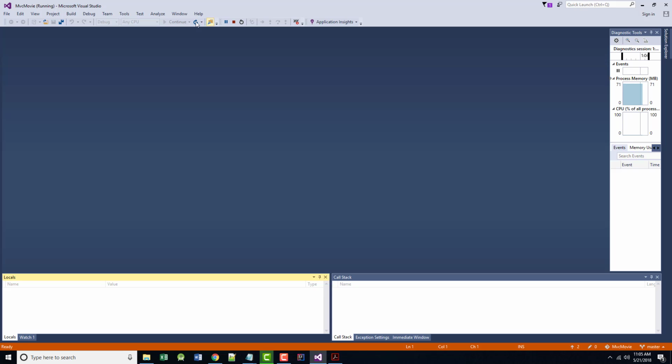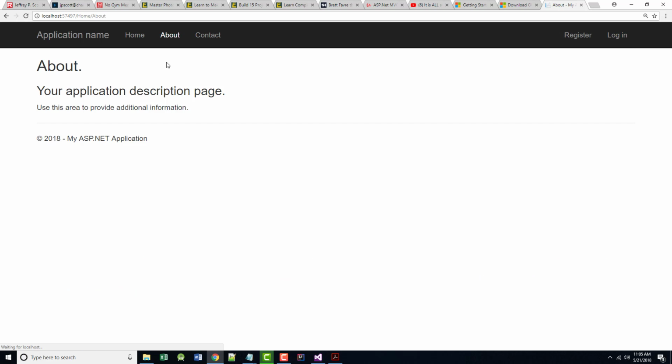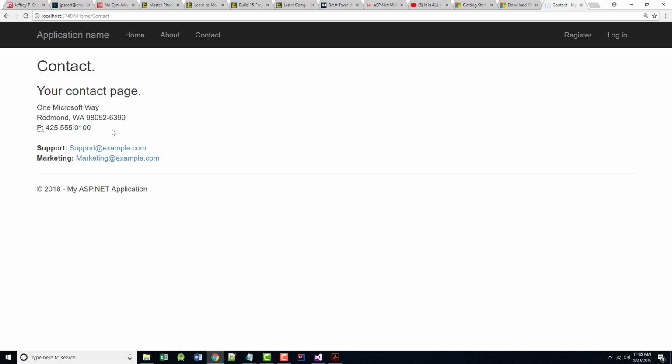You may or may not have noticed that to run this, I clicked, it's not showing right now, but there was a green button with an arrow on it. There's other ways to build this also. To me, that's probably the easiest way. There we go. All right, so notice application name, home, which gets us to right where we are, about, which is really an about page with virtually nothing in it, and contact, which was really another page with virtually nothing in it. But see this register and this login, this stuff here?